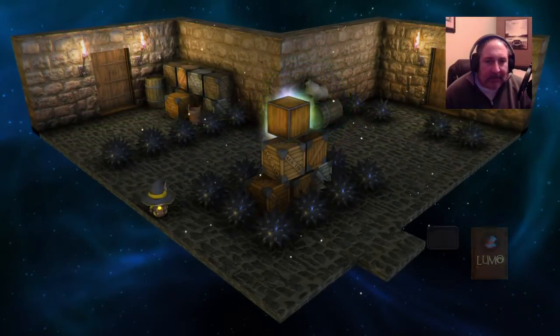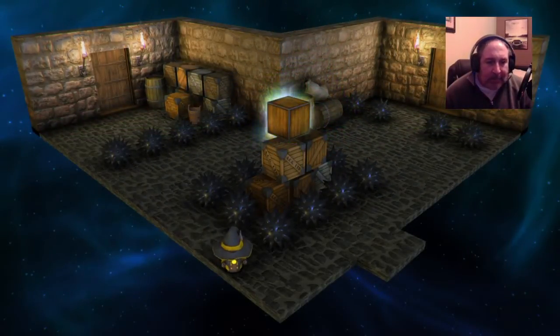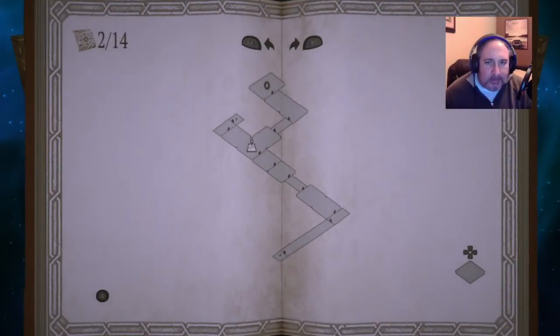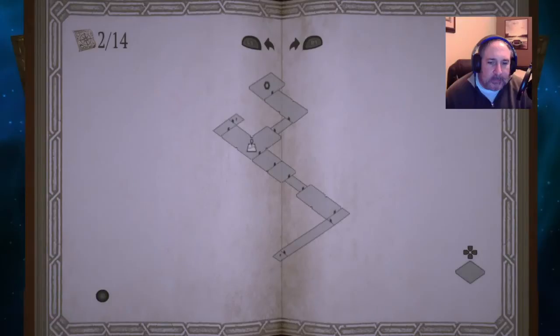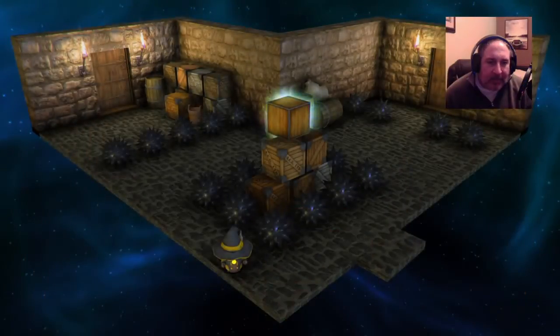Alright, so that leaves that there. We actually need that box, but if we press our center pad now, you see we got map number 2 of 14. You can do L1 or R1 to go back and forth. You see that even though we've been through some on the first floor, we don't have that map yet. I guess we have to collect it. And press your touchpad back.